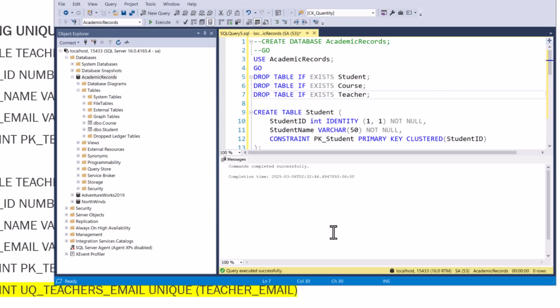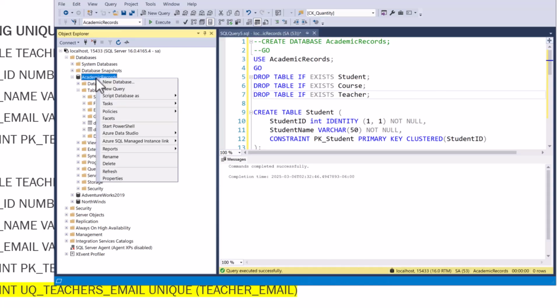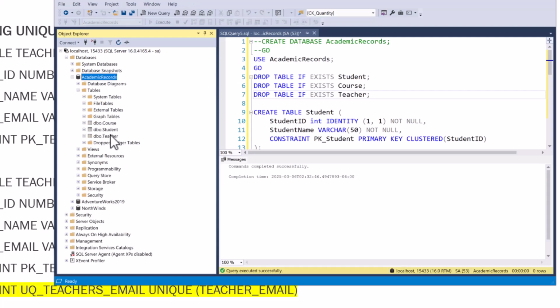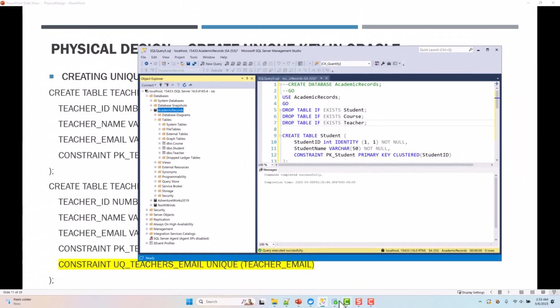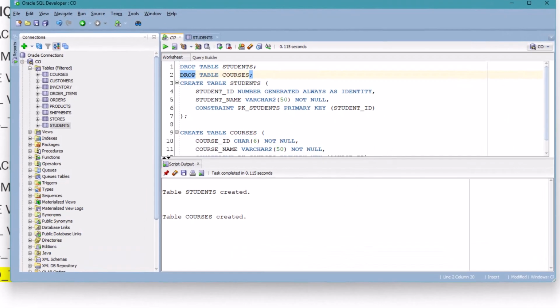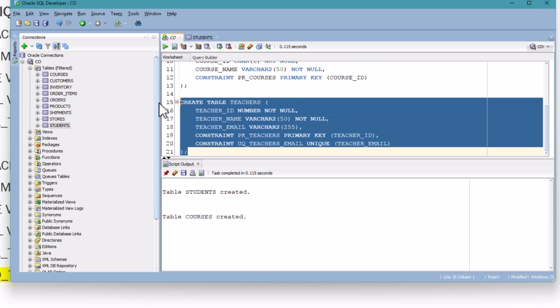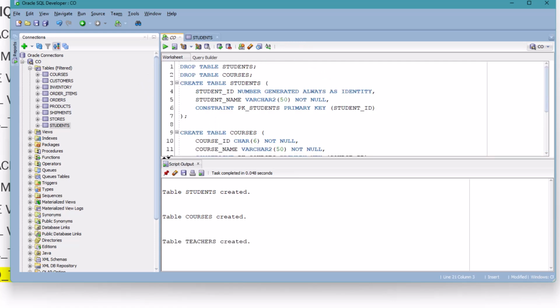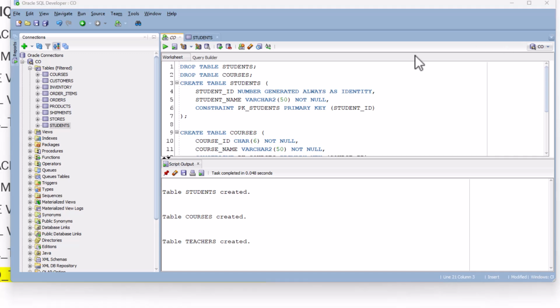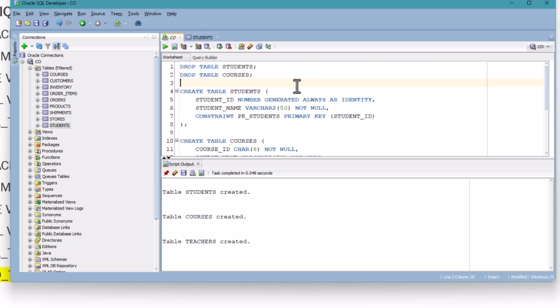Now, if we switch over to Oracle, because we should see that we already have our table, let's go ahead and refresh and expand the tables. We have our teacher table there. If we go to Oracle and add in our table there as well, I can go ahead and execute this. And then I can go ahead and add my drop statement as well. And again, notice that they're plural for our tables in Oracle. That's more of the tendency to do that in Oracle, and singular in SQL Server.